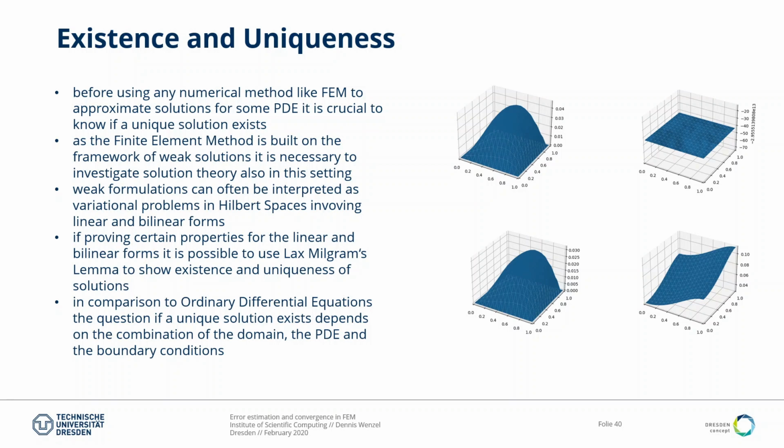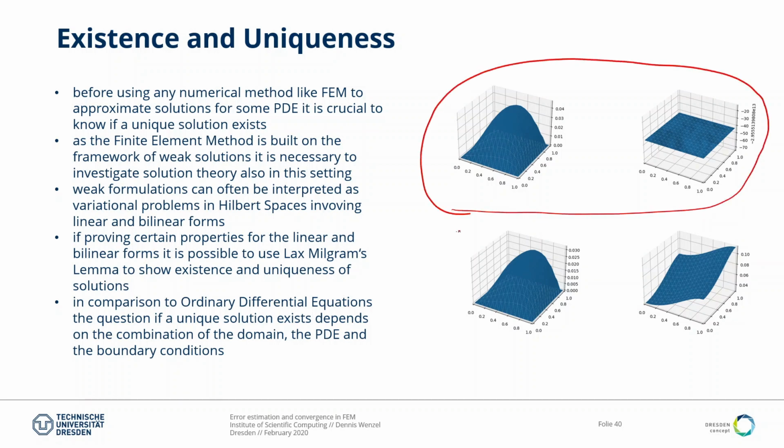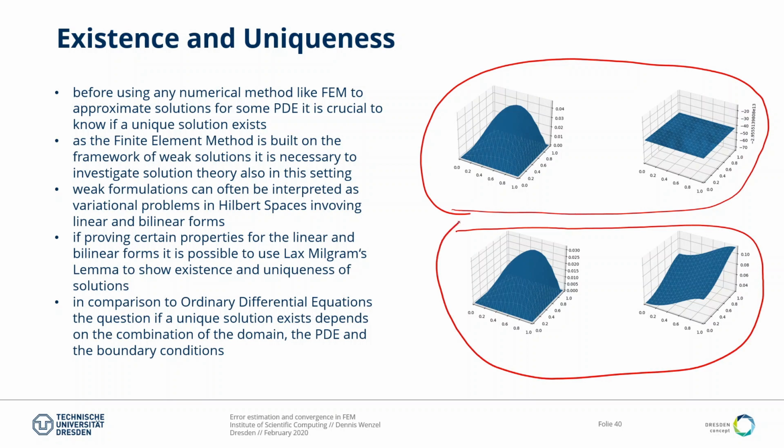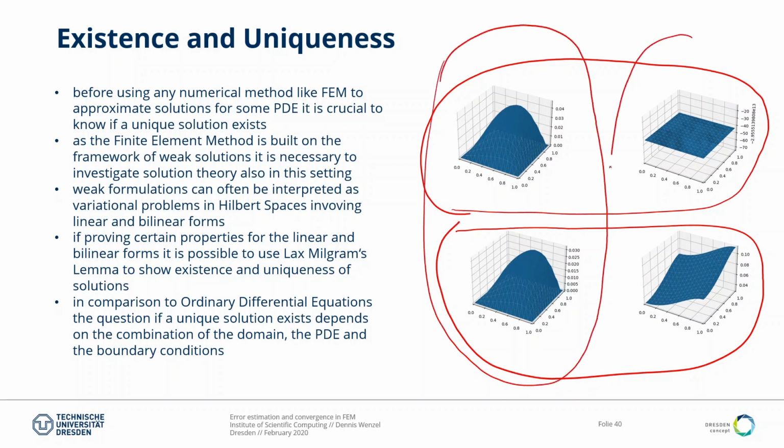Here on the right hand side you see this scheme again, where I've computed the solutions to Poisson's equation and to some reaction diffusion problem. So different PDEs in this direction here, different boundary conditions, so Dirichlet boundary conditions here and Neumann boundary conditions here. And you've seen that three of those variants give you perfectly fine results, while the last one up here, Poisson's equation with Neumann boundary conditions, gives you just no information at all.